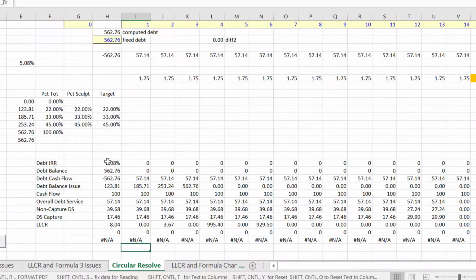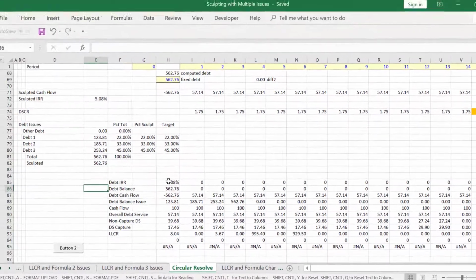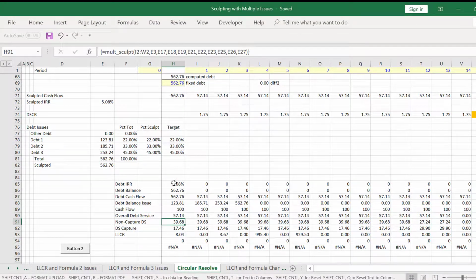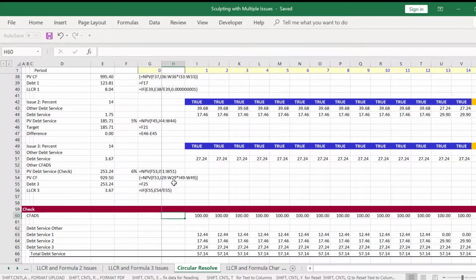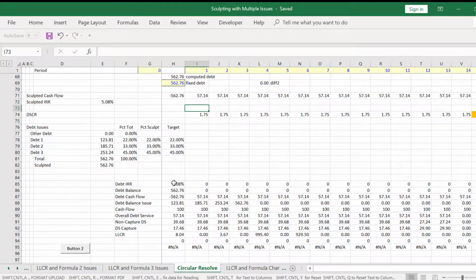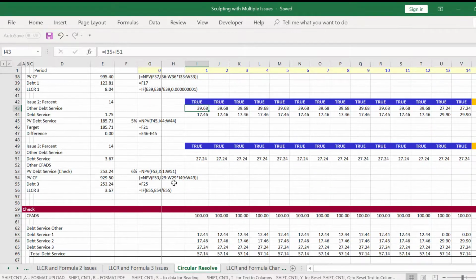And this debt balance better equal this debt balance. And this non-captured debt issues, which is this key line up here, this better be the same. Okay? Enough. I think that's enough of this video.